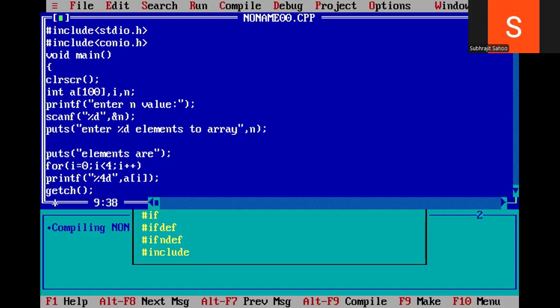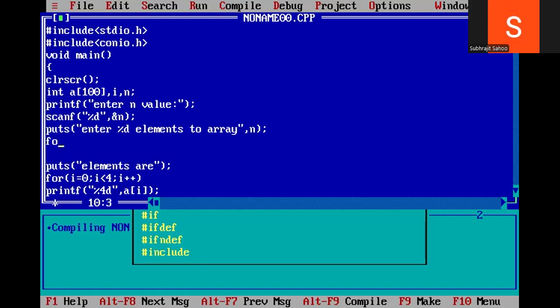Observe, suppose it is 5 elements, this particular line will show enter percent d replaced with n, that means 5 elements to array. Now the for loop starts: i equal to 0, i less than n, i plus plus, bracket close. Okay, i should be small, not capital.